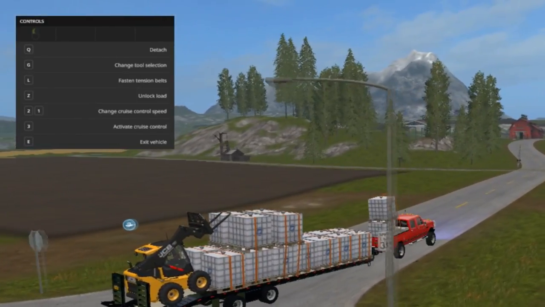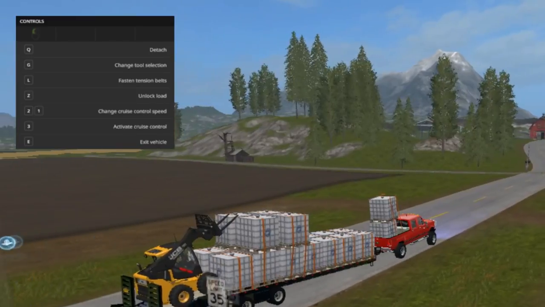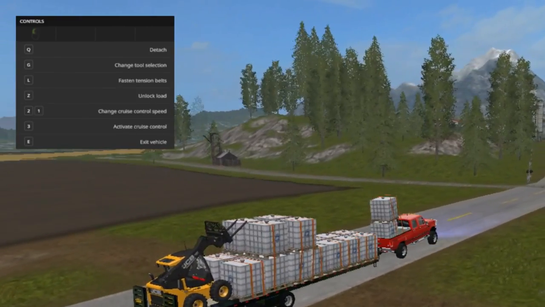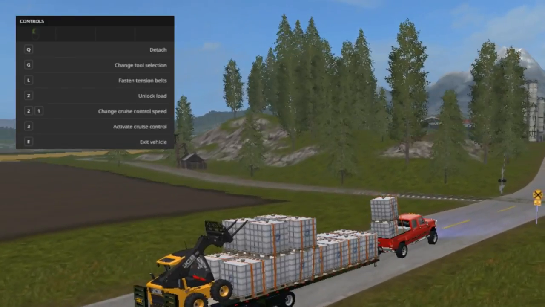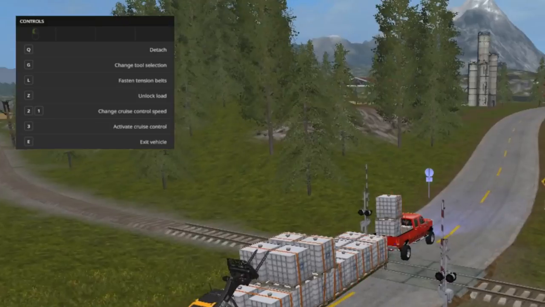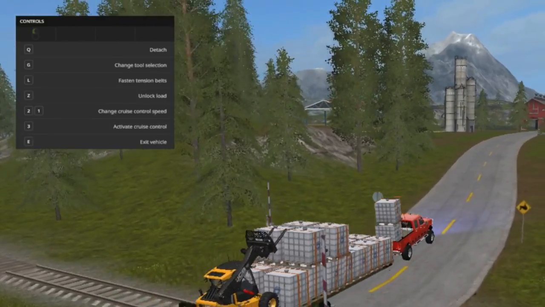Oh, I'm bottoming out. We're definitely gonna need to do the tilt deck for the car. Not even the tilt deck, but just the normal, you know how we have the 40-foot gooseneck? Holy shit, that would be dope as hell. Oh my god. Oh my god.